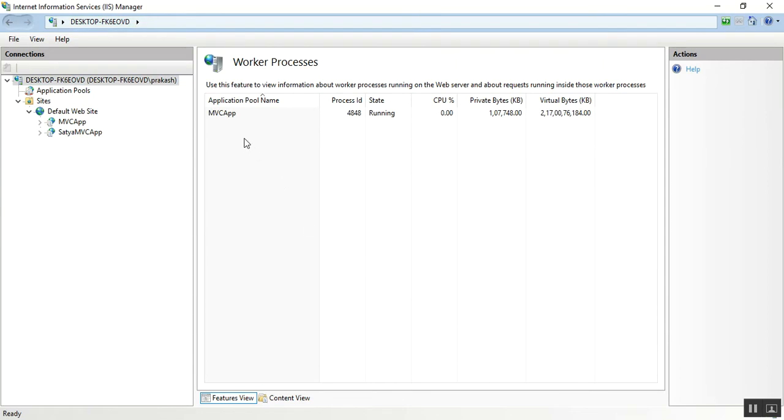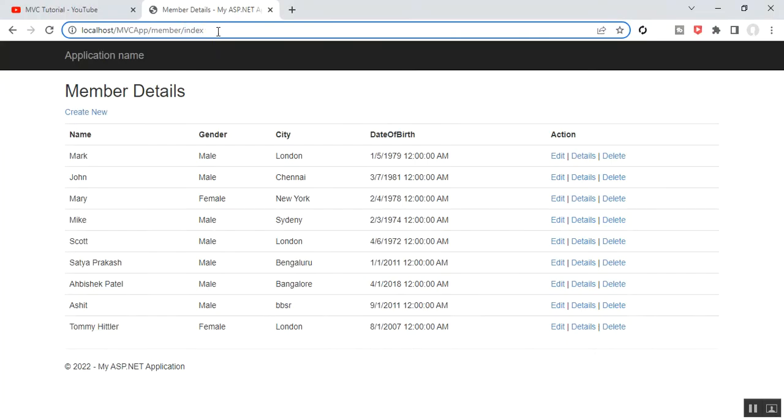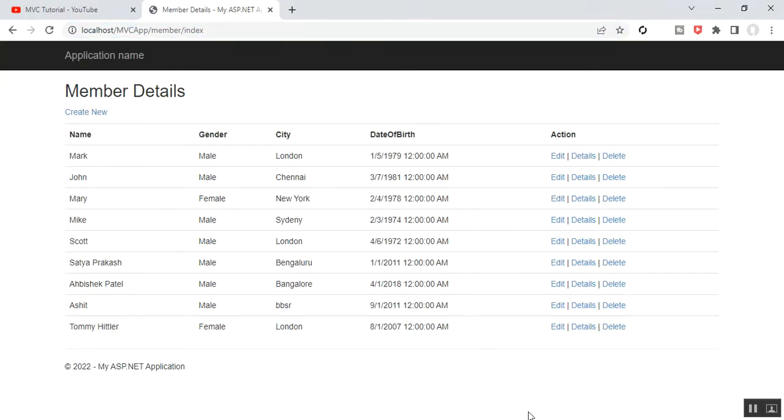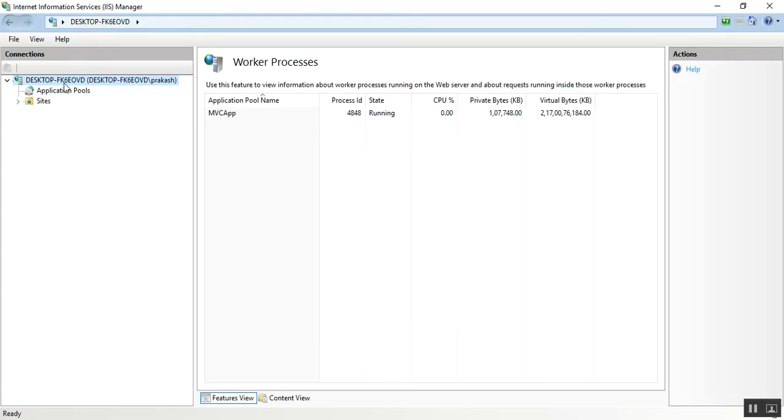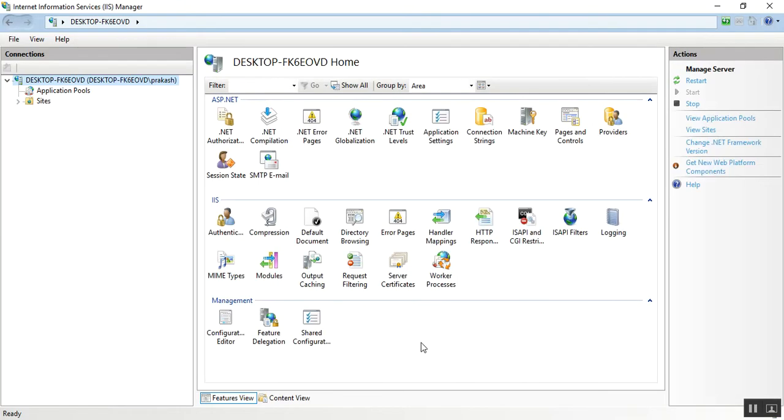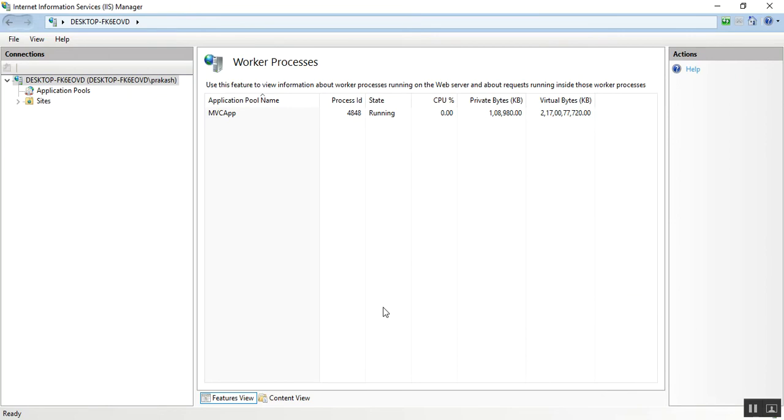You can see here the available application pools, right? Here I want to refresh this to reflect everything properly. Okay, I'll go here again and select worker processes. Now you can see guys, MVC app, whatever application pool you have created.